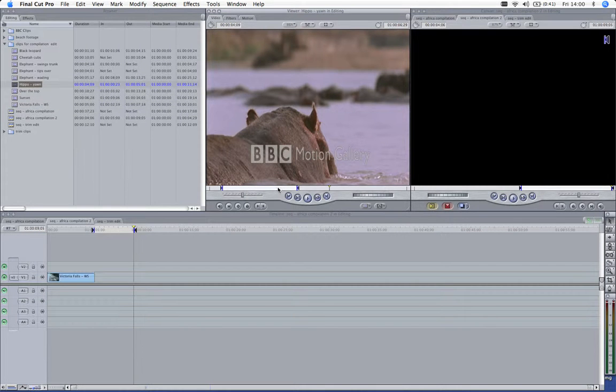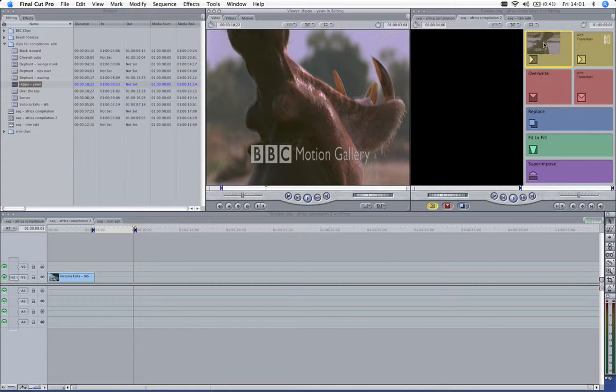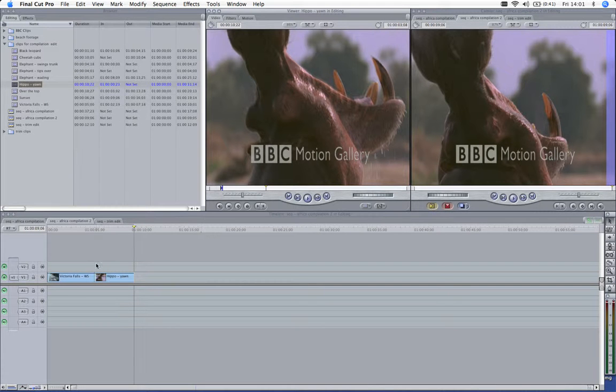Now I need to select my clip, and I only actually need 1 point now. So I can clear the out point here using Alt and O, and when I insert this to the timeline, if you watch where the clip goes, it should go perfectly in between the in and the out. So I had my 3 points, 2 on the timeline, 1 on the clip. These are 2 ways that you would insert using 3 points.